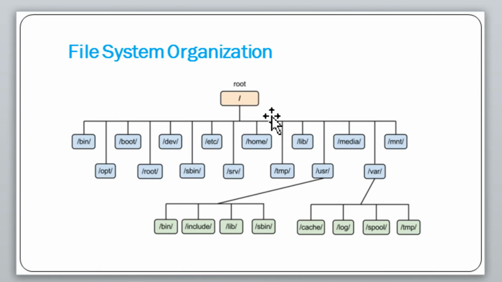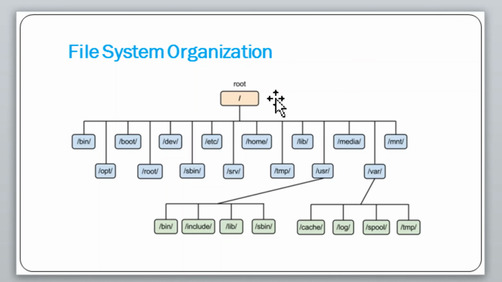So starting off here, let's go ahead and cover the file system hierarchy a little bit again. You'll remember this picture from the last session. At the very top, we're going to have our root. Remember, don't get this confused with the root user. This simply means that this is the beginning of the file system. Underneath that, we can have a lot of other files and directories. So we can have bin, opt, boot, root, dev, sbin, and others. And below that, we can have even more directories and files: sbin, lib, include, bin, cache, log, and so on.